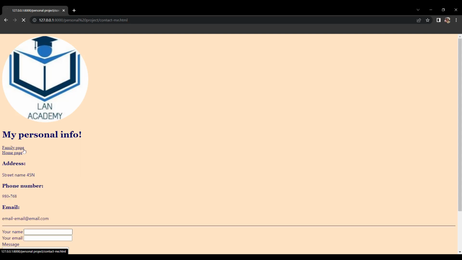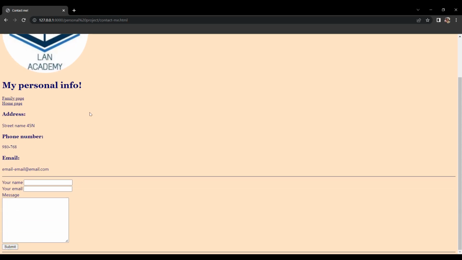And now when I go to the contact page, I have my H1 and my H3 with one specific font family. The first paragraph and the third paragraph have one specific font family, the second paragraph being the default Times New Roman family, and all the labels are in the same font family as the first and third paragraph.